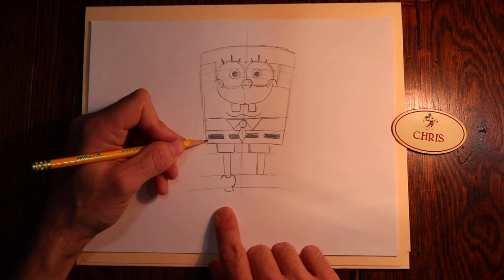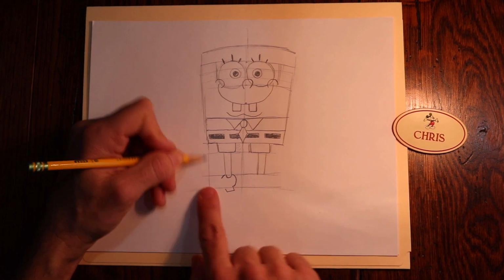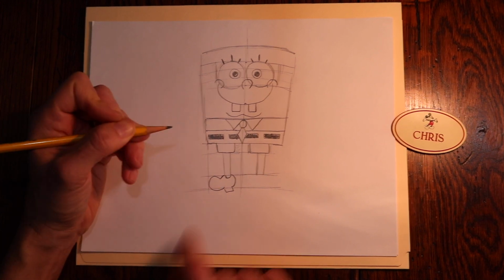Now watch this. I'm going to go from this part of his body here and draw a line that goes straight down because I don't want his foot to go past that area. Now look what I created, a constraint. I'm going to go like this. Just like that.